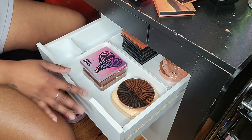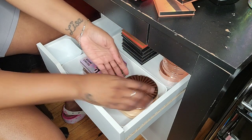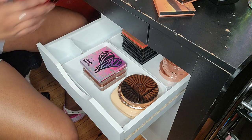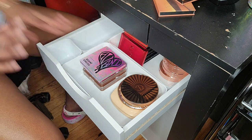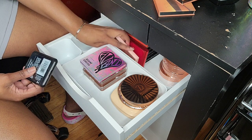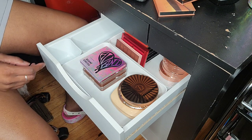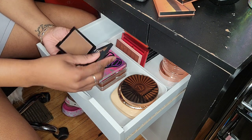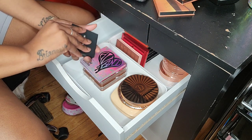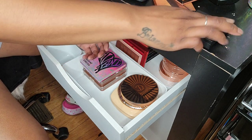I'm the only one going inside this drawer. Even though you want your stuff to be aesthetically pleasing, sometimes you have to compromise and do what's best. So far so good. I actually could get rid of some more bronzers — like this one isn't even a bronzer, it's a powder. Am I even going to use that, Brianna?